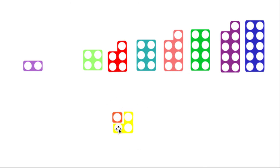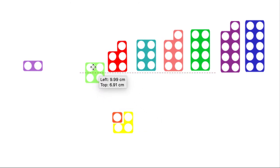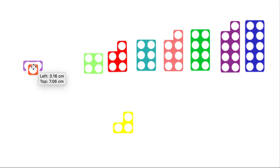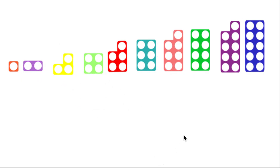1, 2, 3, 4. And a way you can double check that, again, is you can just compare with the number 4. As you can see, they are the same shape with the same amount of holes in each piece of Numicon.